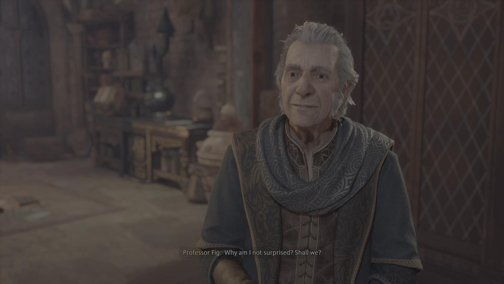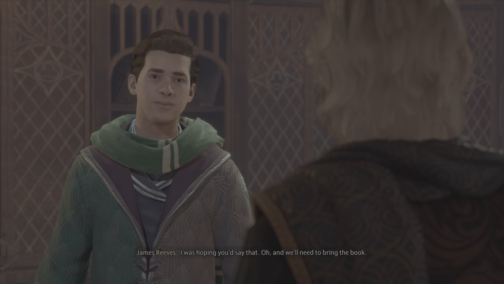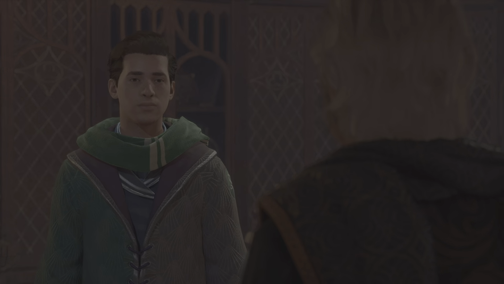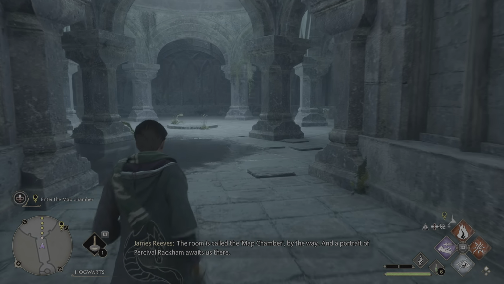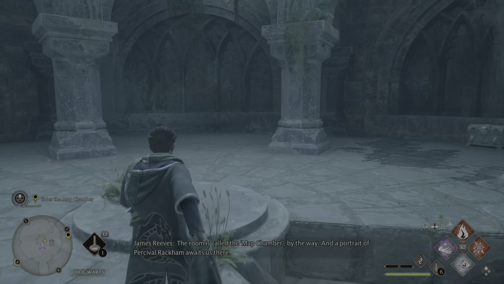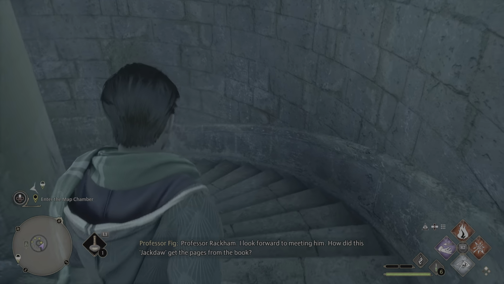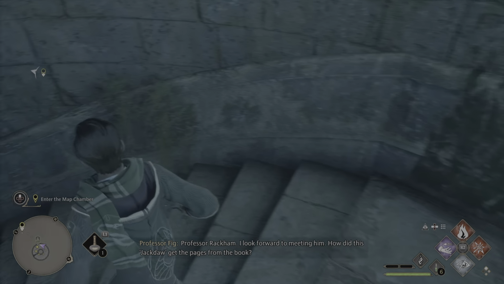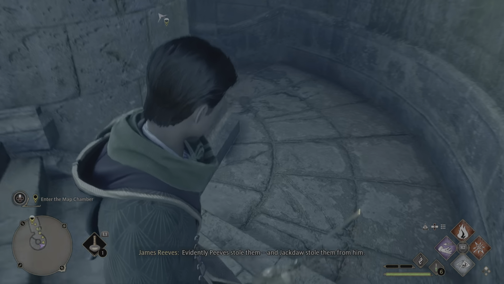Why am I not surprised? Shall we? I was hoping you'd say that. Oh, and we'll need to bring the book. Oh, we're already back. That was fast. The room is called the Map Chamber, by the way. And a portrait of Percival Rackham awaits us there. Professor Rackham. I look forward to meeting him. How did this Jackdaw get the pages from the book? Evidently, Peeves stole them, and Jackdaw stole them from him. Oh, Peeves.